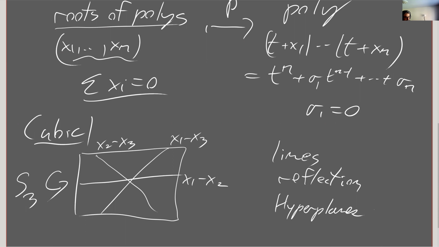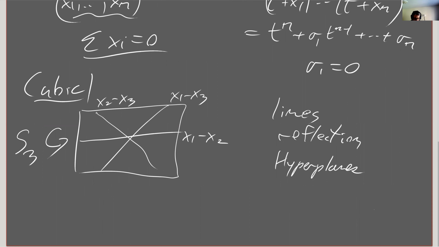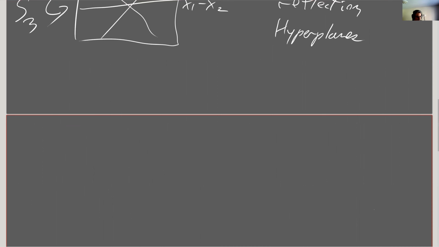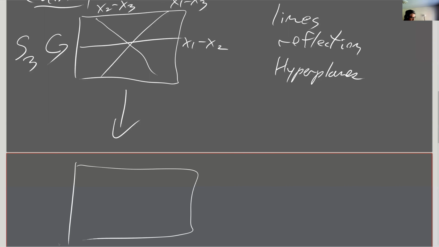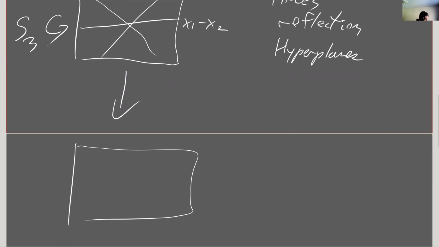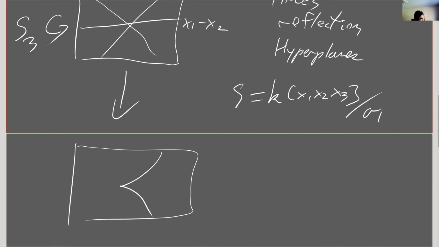All right. So this is happening in our space of roots. And then we can map to our space of polynomials. We're going to draw a picture like this, and it's going to look like a cuspidal cubic. This is happening geometrically, but at the level of rings, I'm going to have S is, say, K[x1, x2, x3] modulo the sum of the roots being 0. And then I'm going to have an injection here.